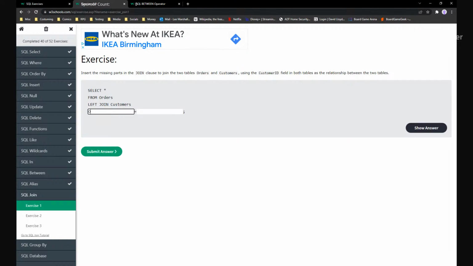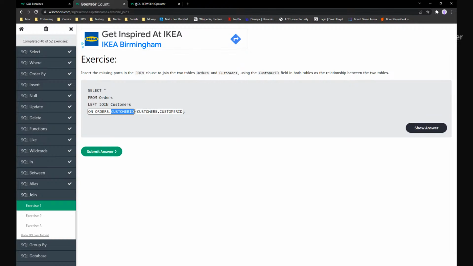So we're wanting to join, and we're joining on... I don't know why it's on. So we are wanting to join the orders.customer_ID, because we are starting with this table and we are connected to this table, and we are connecting to the customers.customer_ID. And the reason we have to say the table is because if we just said customer ID, which one? And if we said customer ID equals customer ID, it would get awfully confused.